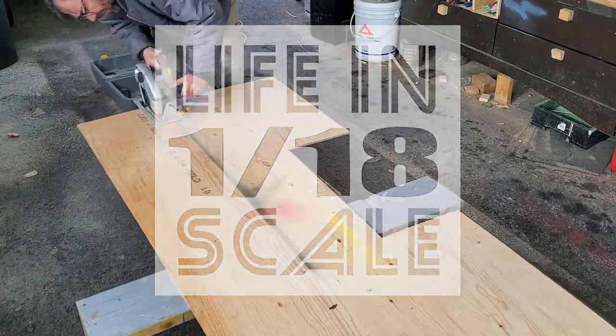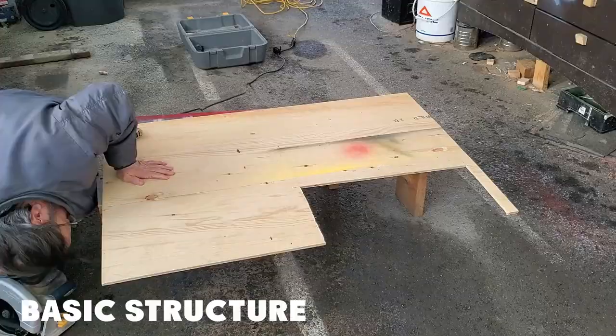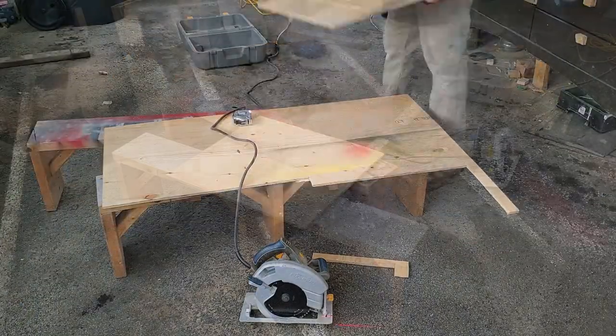The goal for this build is for me to use as much wood that I can from the garage. My wife says I have too much, so I have to use it. The second goal of this build is to keep the cost to a minimum.